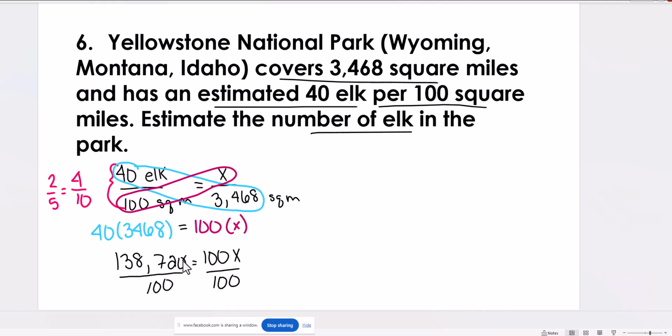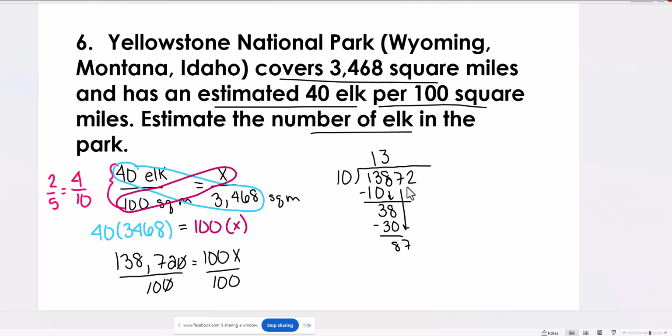What we could do is cancel this out, right? And then divide by 10. Let's do that. We could use the calculator too, but this doesn't hurt, right? Long division doesn't hurt. Oh, that is an 8. 72. All right. 10 goes into 13 one time. Subtract. 3. I'm going to bring down my 8. 10 goes into 38 3 times because 10 times 3 is 30. 30, subtract. I'm going to bring down my 7.